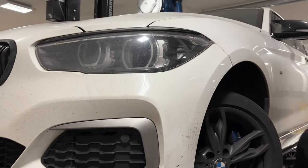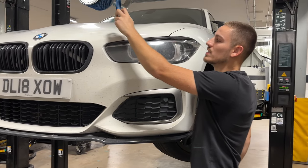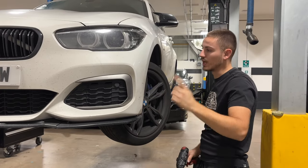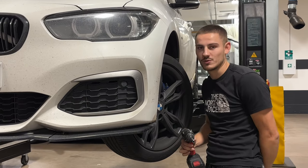8mm there. Same underneath, all 8mm, and then replicate the other side. Pop the bonnet, and there's a 25 Torx on the headlight, and a 25 Torx on the other headlight, and then the rest are just 30 Torx. Pull it off, unplug anything you need to unplug if they do have sensors, because I'm a POV spec.